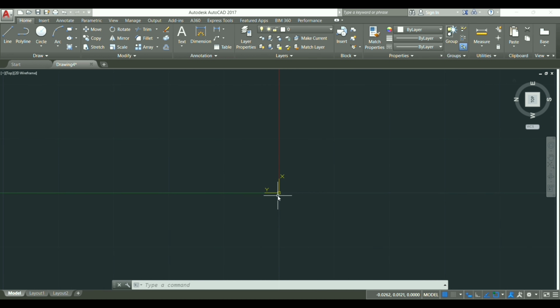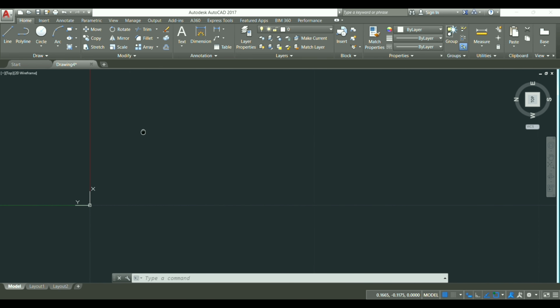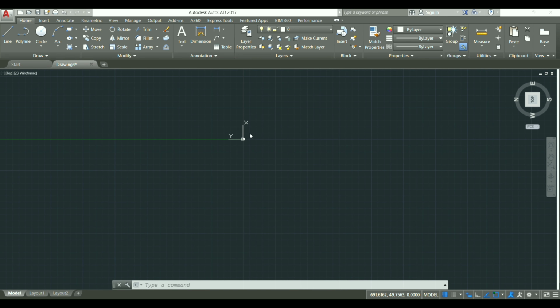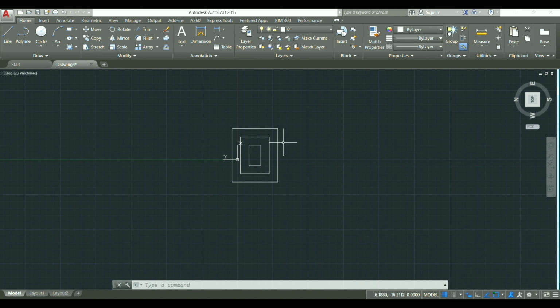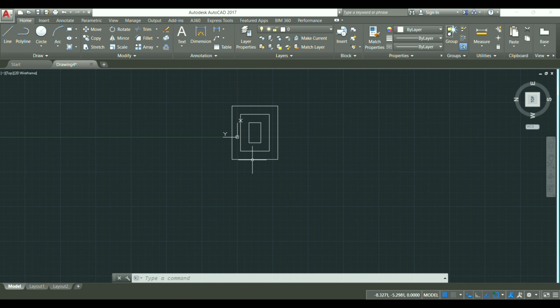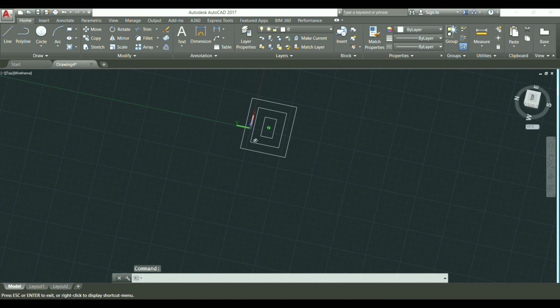Zooming is always centered on your mouse cursor. For pan, hold the mouse wheel, and you can move your drawing display as if you were moving a sheet of paper. For zoom extents, a double-click zooms all objects in your drawing to full display. For 3D orbit, by holding the Shift key and mouse wheel simultaneously, you can get a 3D view of your drawing.